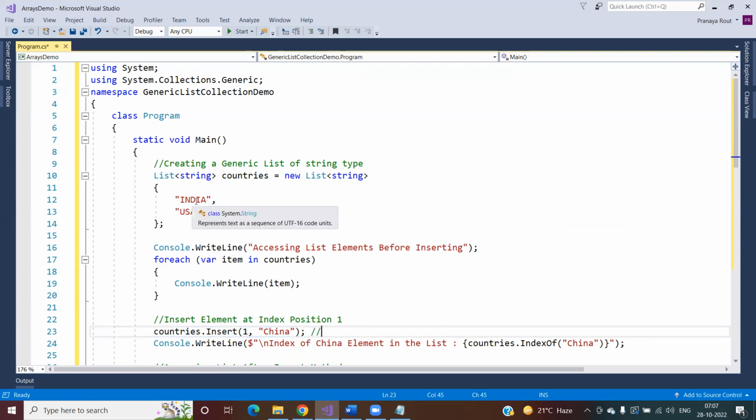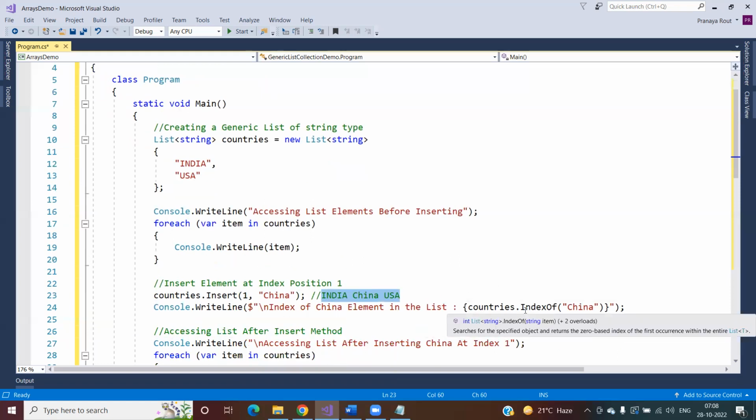The first element is going to be India, the second element is going to be USA. This is index position 0, and in index position 1 this is going to be China, and in index position 2 this third element will come. So this is the use of the Insert method. This element will be inserted at index position 1. The 0th index position is India, and then the first index position is USA, and in that index position this element is going to be added, and the old element will be shifted by 1. Right, now the sequence will be like this. Understand?